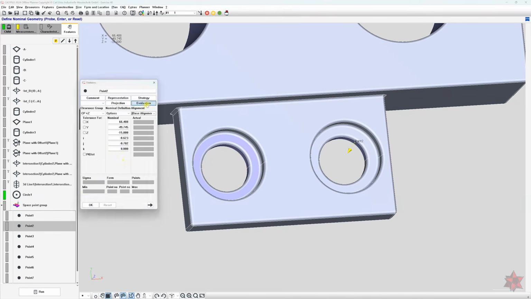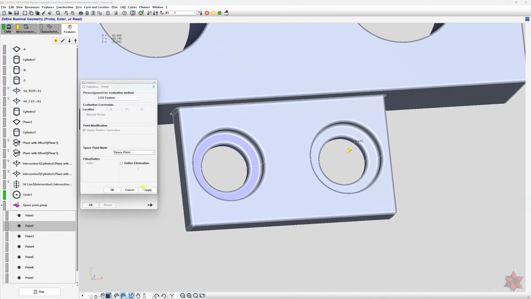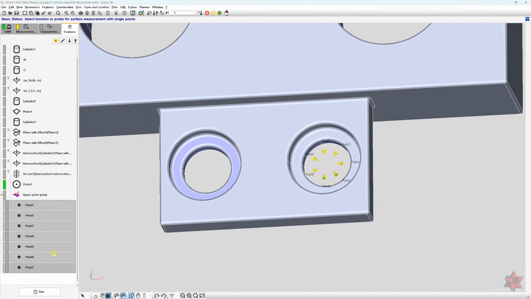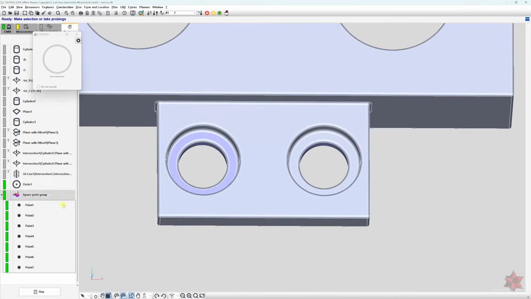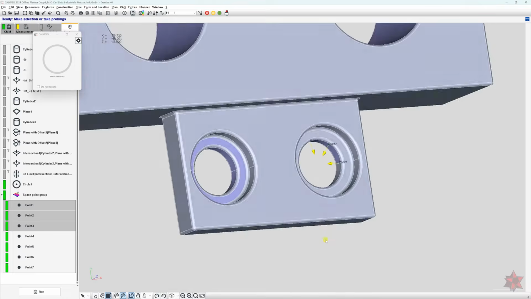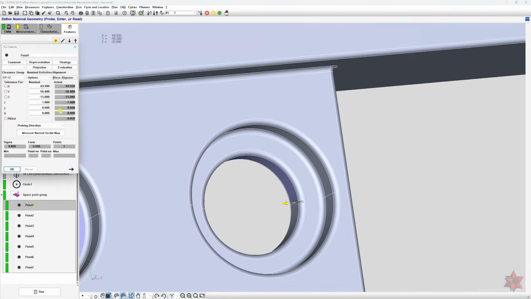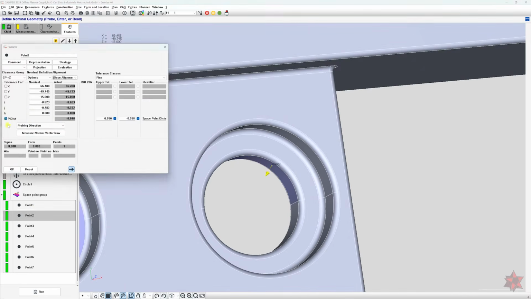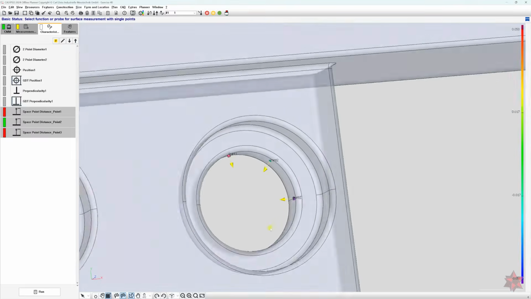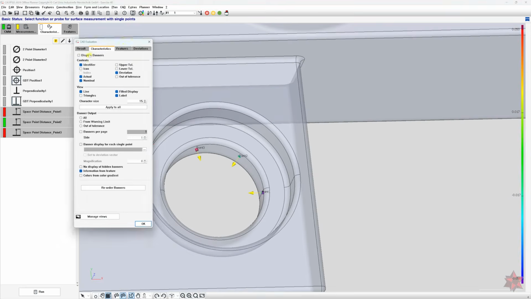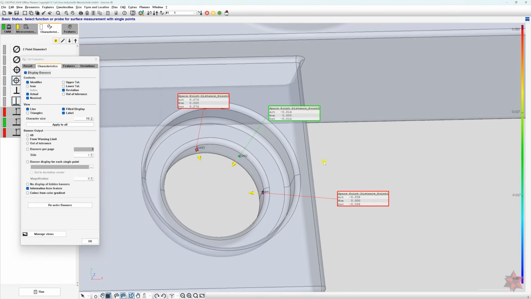What can you actually do with these imported points? Well, a lot. Here are just a few examples. So you can investigate a local deformation. Let's say only a portion of the circle has an issue. Instead of remeasuring the entire feature, you can extract the points that you want to use and evaluate and create a space point distance that you can use to get the info and send to the toolmaker or whoever wants to correct the part. This is fast, precise, and it doesn't waste a lot of time.